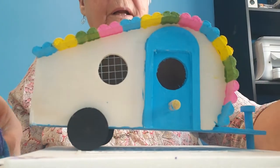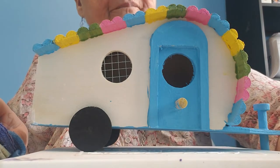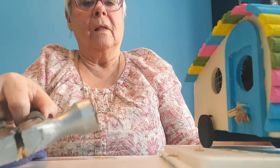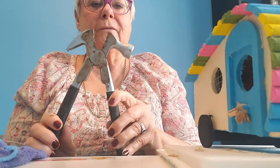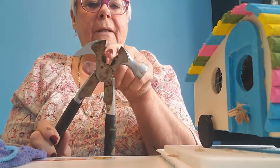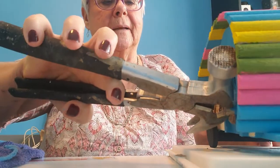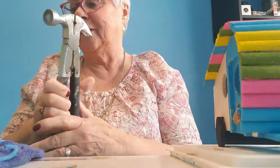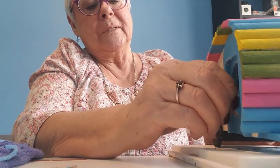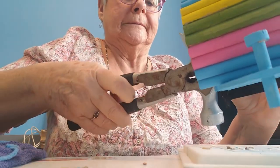We're going to find a way to get this off because I have to paint it or something. I have this hammer I got years ago for Christmas — first tool I ever asked for as a Christmas present. I love it because it's wire cutters and it's a clamp hammer, and I've used it for years. So I'm just going to clamp this on here and break that little piece off. I'm sure there's other ways you can do this that will work much better and tidily — but that's how I did it. So now I'm going to take these wood pieces out. Probably should have done this before I painted the door, but whatever.